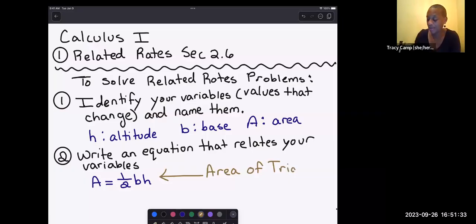So that's how I got that. Again, in some cases, they write the formula for you. In some cases, you have to figure it out. In some cases, they give you a bunch of information and you can get that information together and from that write a formula or write an equation. But in this case, I saw right away, okay, area of a triangle has base and height in it. And so I'm able to relate all my variables using that formula. So that's how I write my equation.